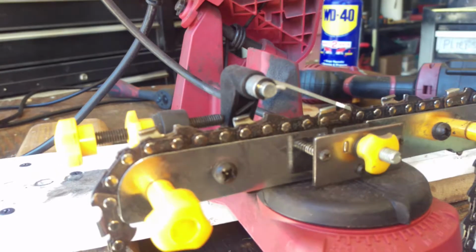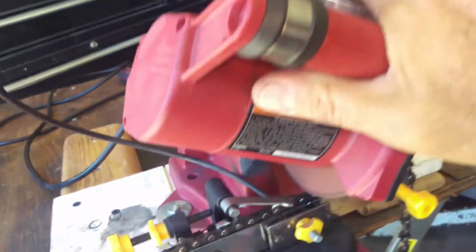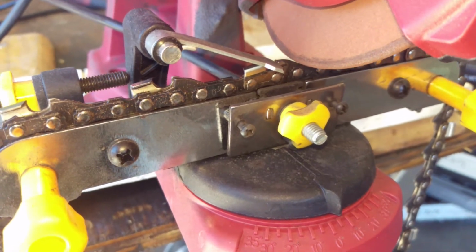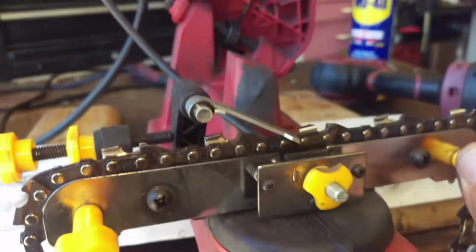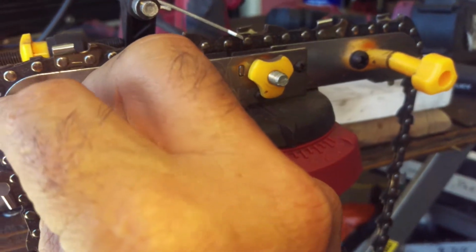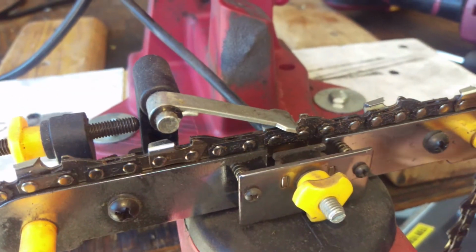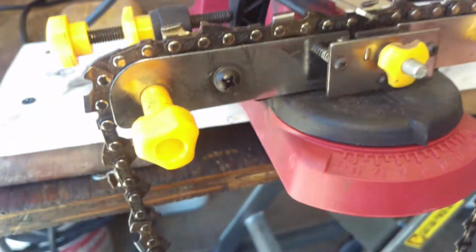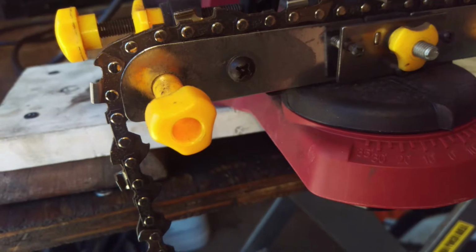The brake does a good job. If you see right down in there, watch this thing compress. That's the handle up here on the top that does an adequate job of holding the chain into place when you're actually doing the grinding. These little adjustment wheels progressively move your chain forward, depending on which side you're working on. You can back it up so that it's snug up to where it wants to be. You turn it forward, boom, boom, boom, like this. Wait till it clears the tooth. Back it up, hit the brake, pull the handle down, and once you get going at it, it actually goes pretty fast.